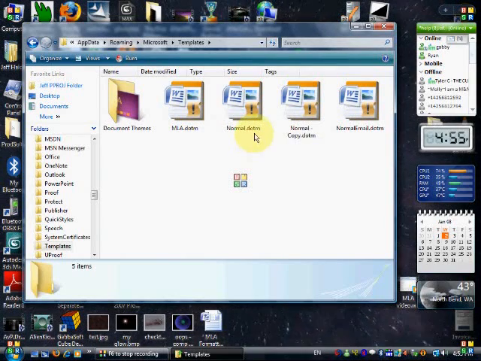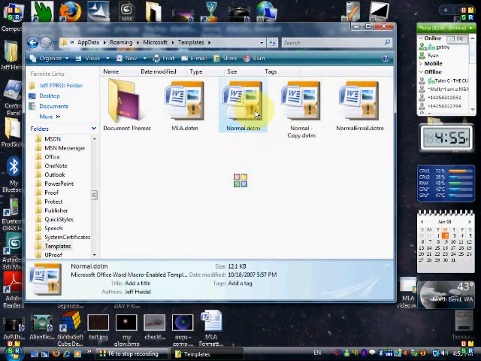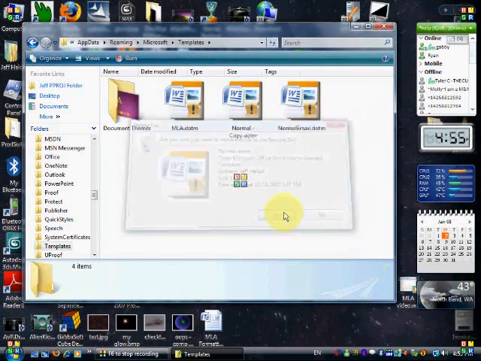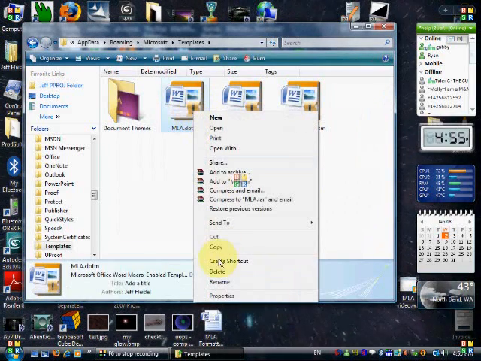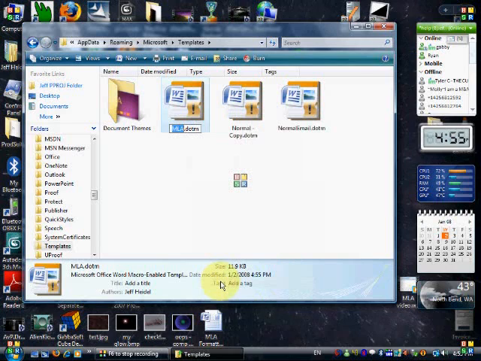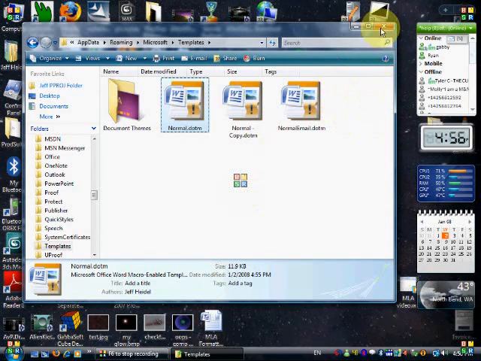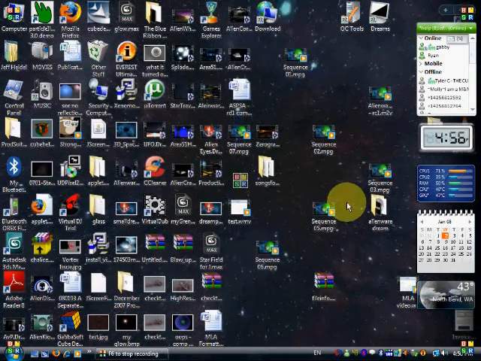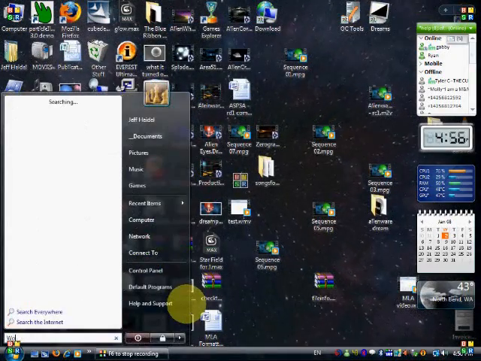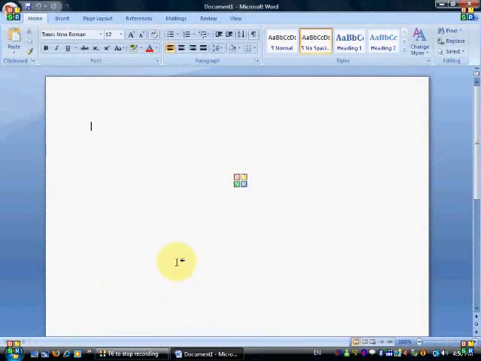Now what you have to do is delete Normal. So delete it. And then rename MLA right here. Right-click rename to normal. Okay? Now close this out. And then when you start Word, it should come up completely MLA formatted, Times New Roman, size 12, no spacing. And you can go ahead and write your essay, and you won't have to worry about MLA anymore. And once you do this, it should stay as long as you have the same computer.